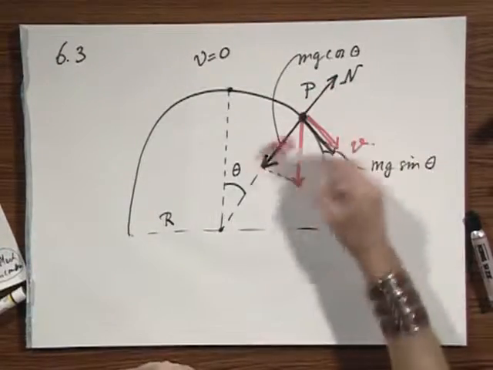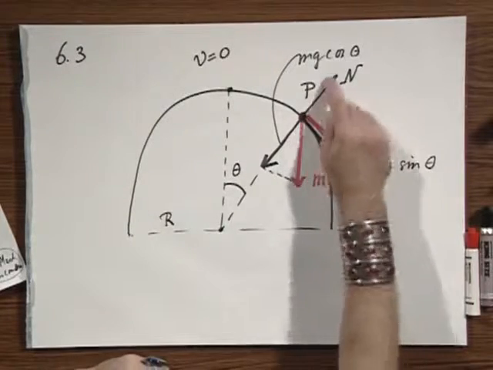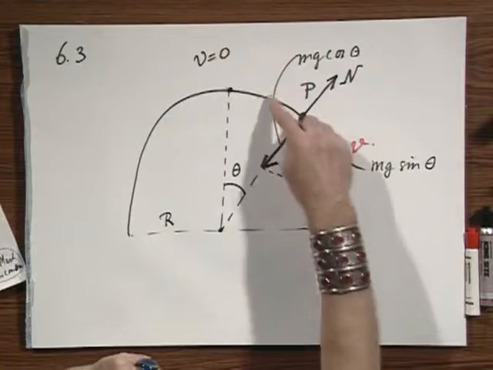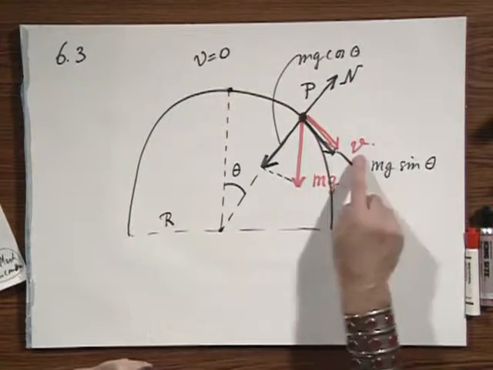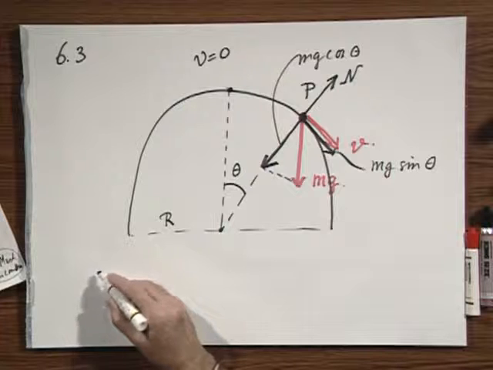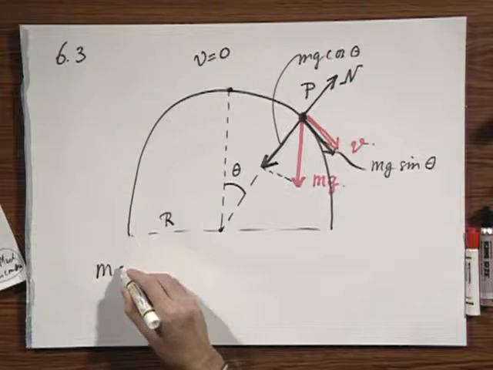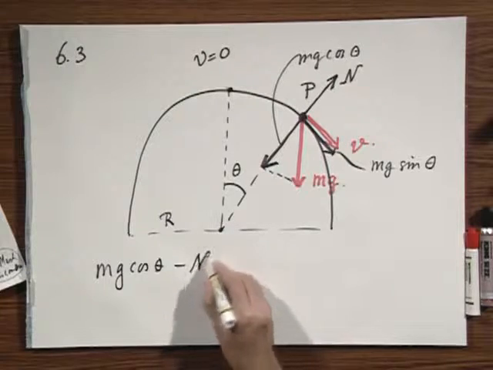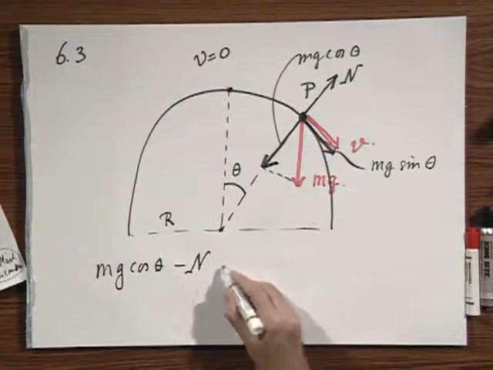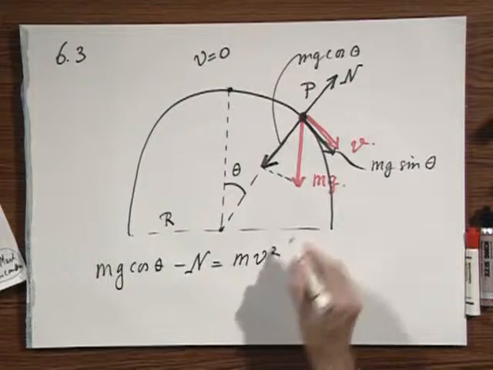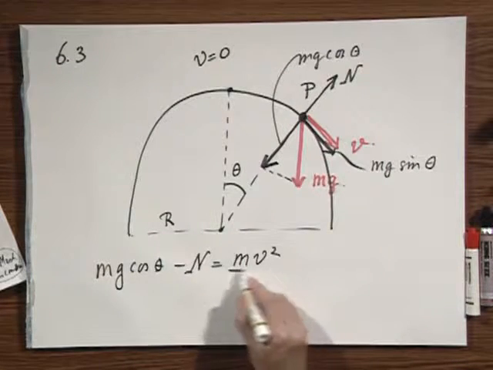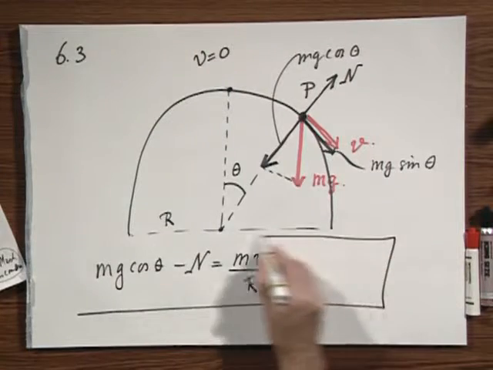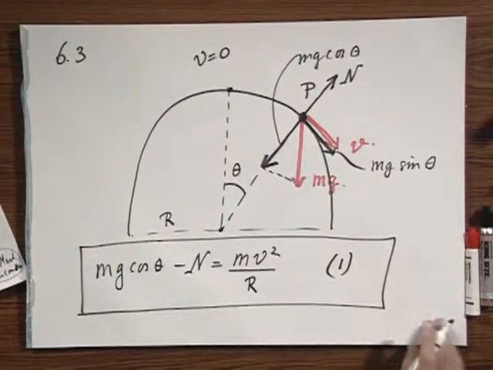In the radial direction, this girl must have the centripetal acceleration, which is a requirement. Otherwise, she couldn't go around this circle with radius R with that speed V. And therefore, Mg cosine theta minus N, because that's in the other direction, must be M v squared at that location P divided by R. That's a key equation. That's equation number one.